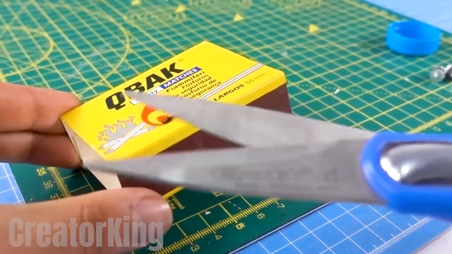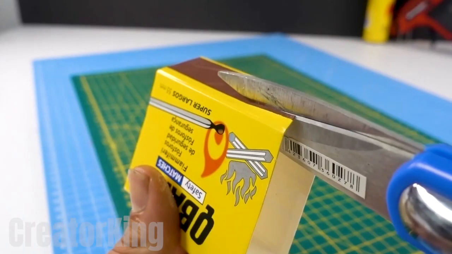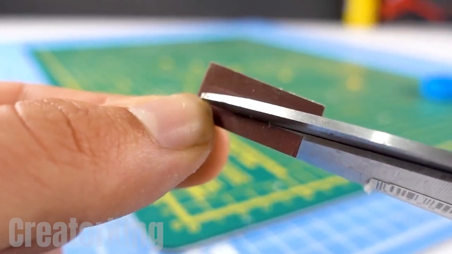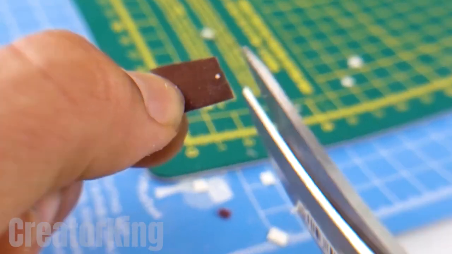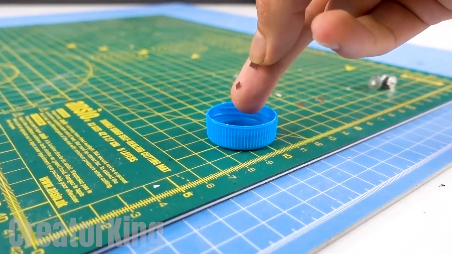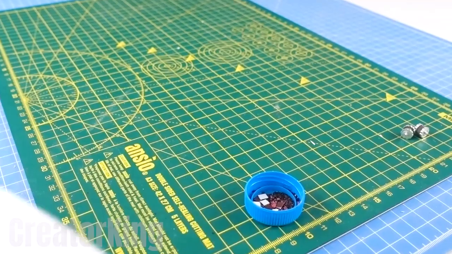Take the cover of a matchbox and remove the scraper part with a pair of scissors. Make three cuts like the ones you see on the screen to make it easier to cut more mini squares from the scraper. Place them into our powerful mixture and cut a square of plain paper.